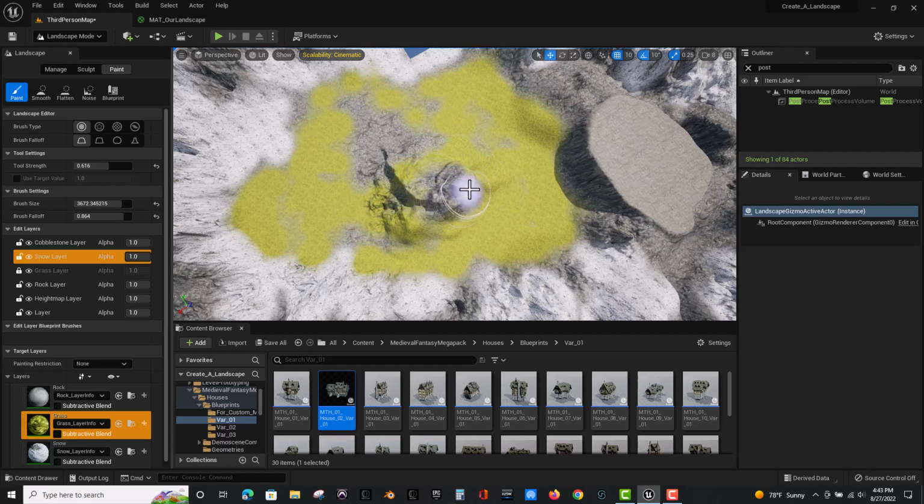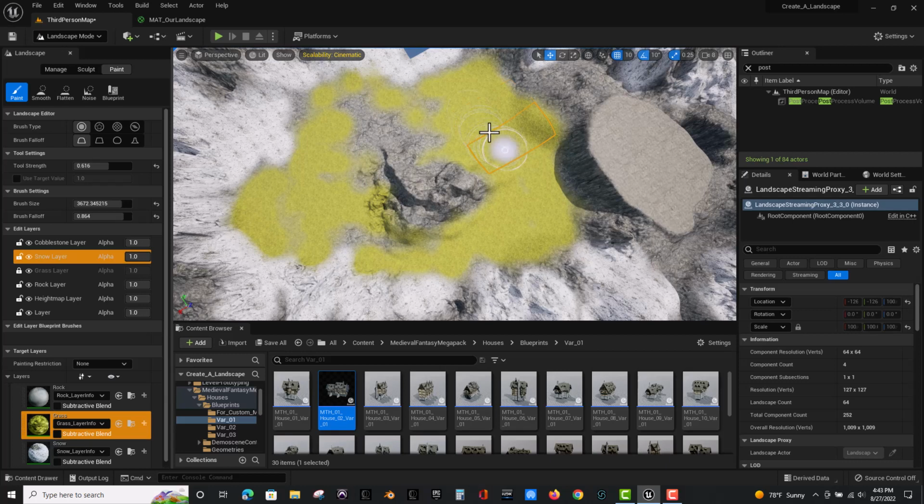And I accidentally got some, so I'm shift clicking to erase the grass that I didn't mean to paint on top of this geometry here. I don't mind if a little bit of rock shows through once in a while. You know, it's not the worst thing ever.